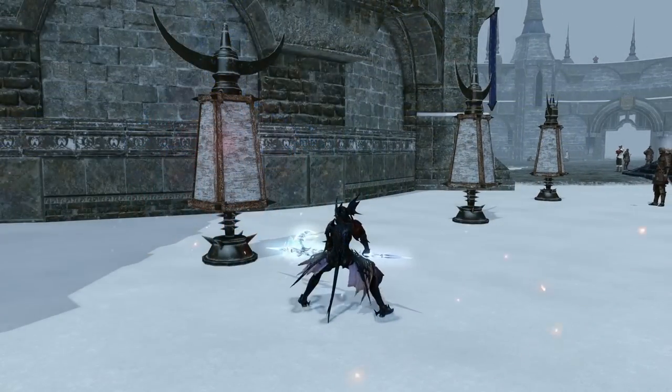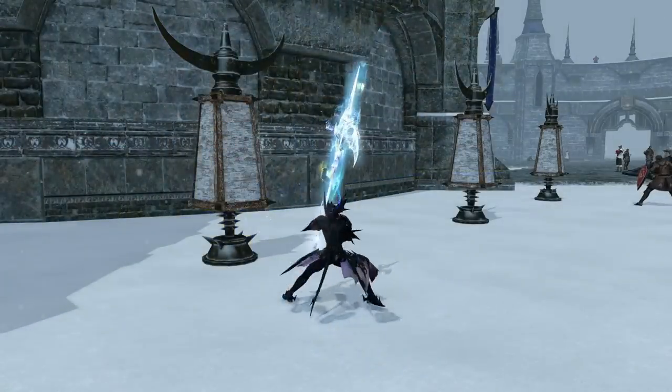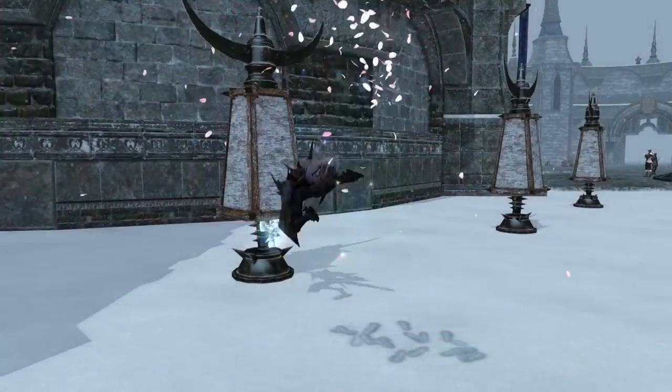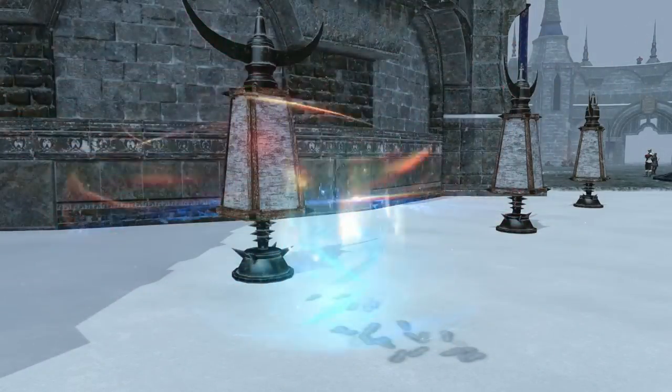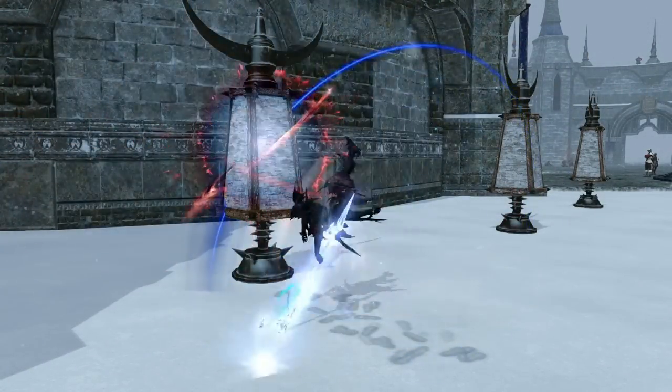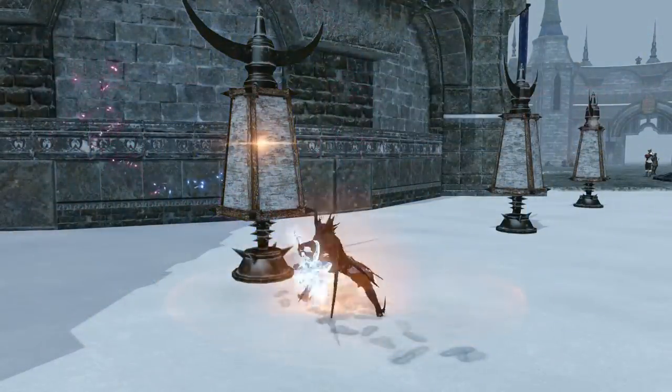I have one specific example of DRG optimization that I'd like to share with you, but before that, this video has a lot of the core fundamentals of Dragoon. The rotation, when to use things, why they're used, and just general do's and don'ts of the class. It's important that you understand these before thinking about any further optimization.